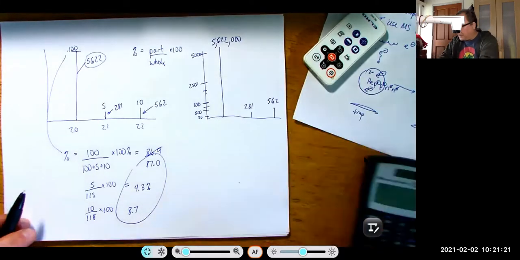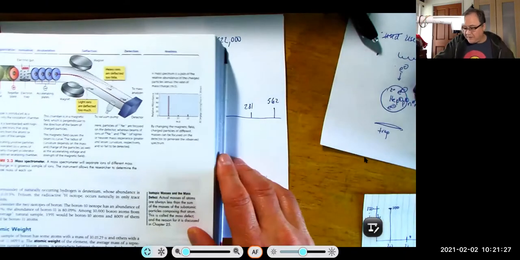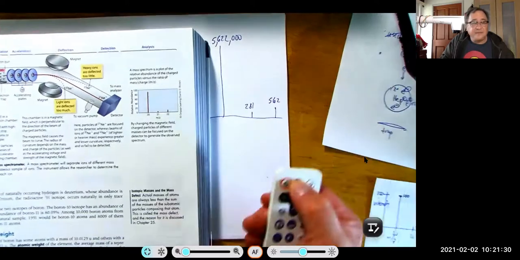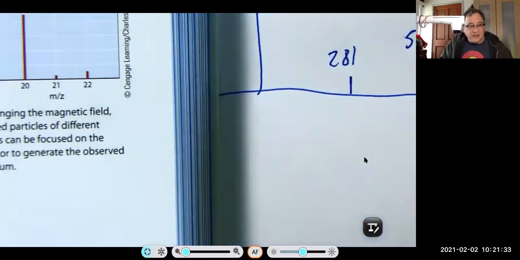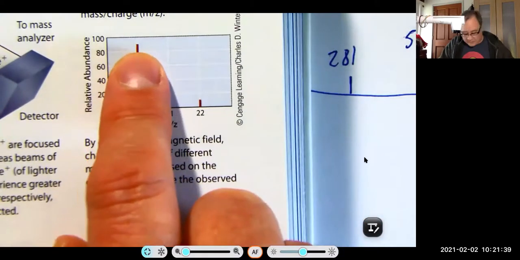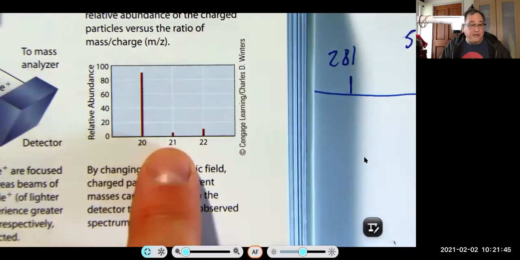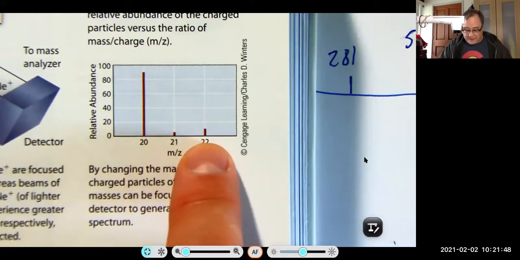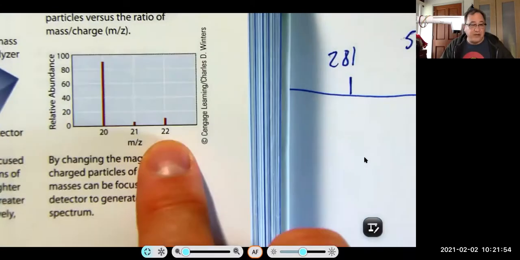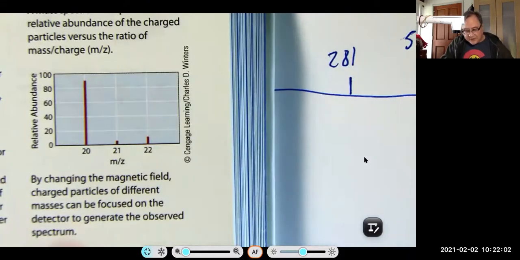So if we take a look back at the book, you can see very well, especially if I zoom in on this, how this value here might very well be 87.0%. And this might very well be a 4 point whatever percent. This might very well be 8.7%. Okay, so that's how they do that. And that's actually part of this lab. We're going to be doing some of that kind of stuff. So it's a great question. So does that kind of answer why this is different than what I drew?